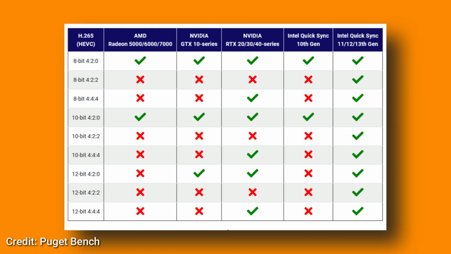You can also clearly see how underrated Intel's iGPU is inside these 11th Gen and above CPUs, as these iGPUs with Quick Sync technology can even accelerate 10-bit 4:2:2 H.265 codec that even the RTX 40 series doesn't support. And from this chart, we can also realize that even though AMD RDNA iGPUs are good for gaming, they are really not that useful for video production. So an Intel 11th Gen CPU and above, along with an RTX GPU, should really be the ideal choice for video editors if you're really serious about it.